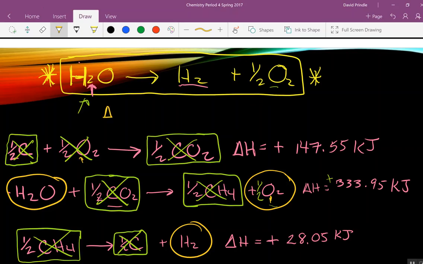So now, our delta H, our delta H's look like this, plus 147.55, plus 333.95, plus 28.05. What do you think we're going to do for these? Did it work out pretty simple? Well, this is a high energy equation. You have to put a lot of energy into water to break it up. So, what number did you come up with? I got 509.55. You could round that to 6 if you wanted. And that's your answer.